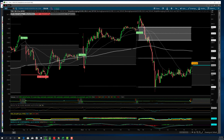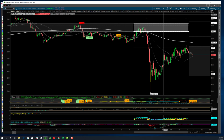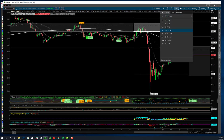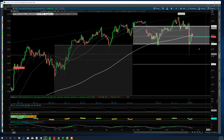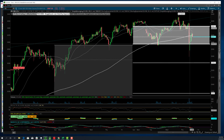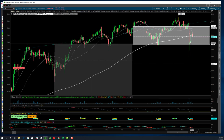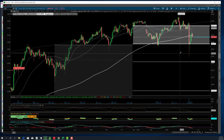Then what I like to do is look for levels that we are trading against, right? Once we have one of these washouts like this, is there support? How big is the support? And what I found was this bottom of value, right? Which we hit earlier in the week, and we went lower, but notice none of these bars closed. So again, the market webs indicator is giving me a game plan, setting me up with a roadmap, and then reinforcing the game plan.